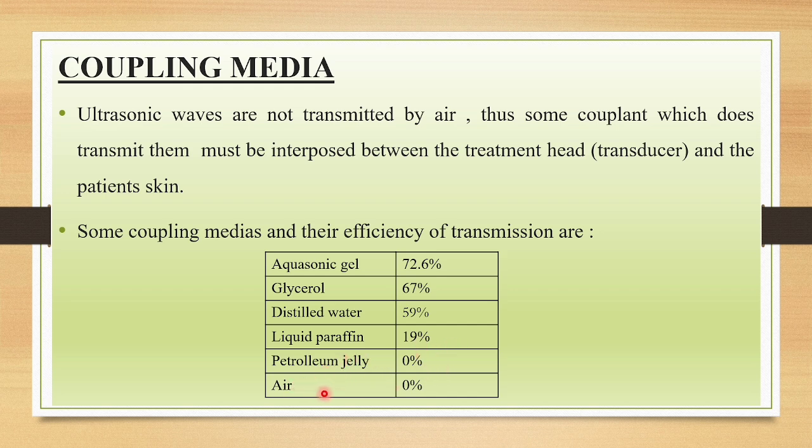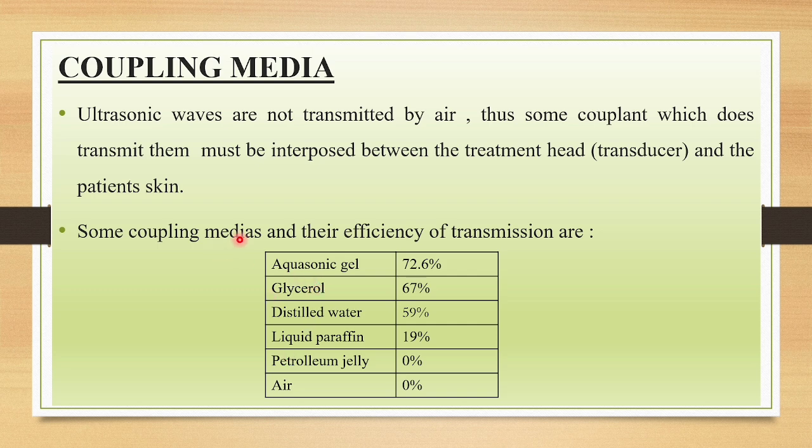So this means that air is not a proper transmitter of these ultrasonic waves towards the body. That is the reason why we should not switch on the ultrasonic machine in the air. First we need to apply some couplant and keep the head on the patient's or client's affected region. Only then we switch on the ultrasonic machine. Otherwise, if you keep it switched on in the air, it may lead to reflection of these ultrasonic waves back to the crystal, and it may damage the ultrasonic head.